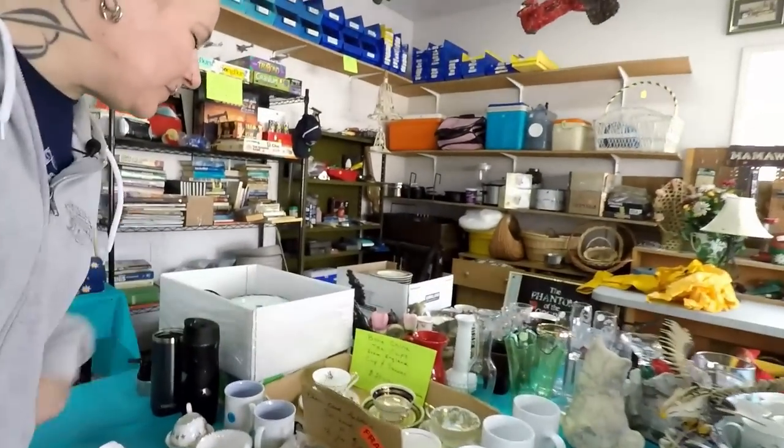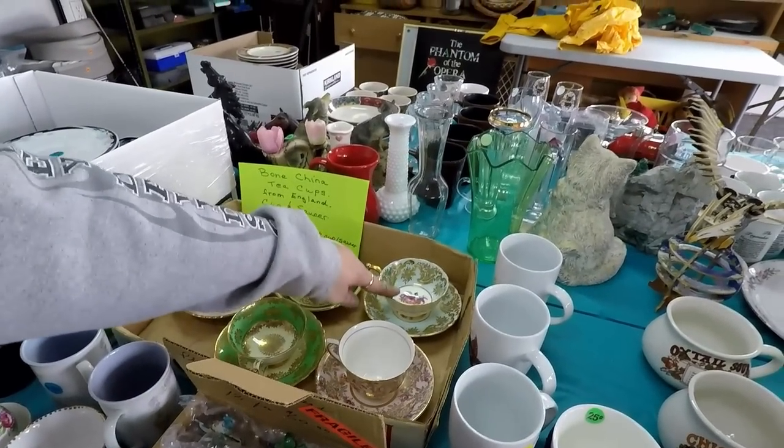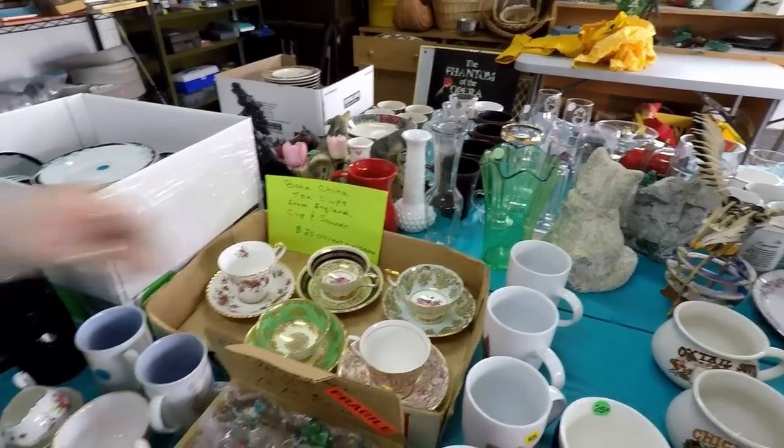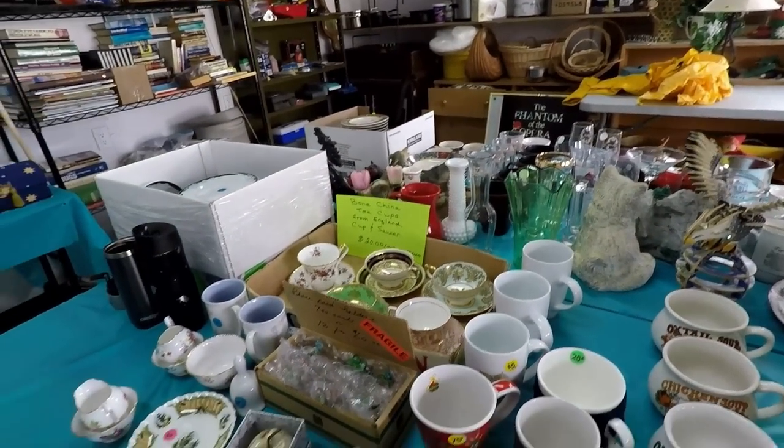Those are pretty. Yeah, that's bone china. I like it when there's decoration on the inside. On the bottom. Yeah, but then they don't do the outside. Why not? I know. Do it all. Yeah, that's the best.